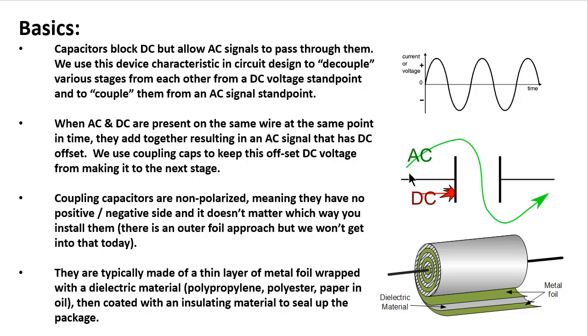And if we look at how they make these capacitors, it's typically just a thin layer of metal foil wrapped up within a dielectric material, either polypropylene or polyester. Back in the old days, it used to just be some paper that was soaked in wax. Then this gets rolled up and looks like this picture down here, and then they typically coat the outside of it with some type of insulating material to seal up the package.